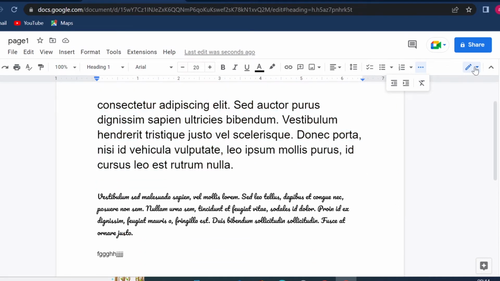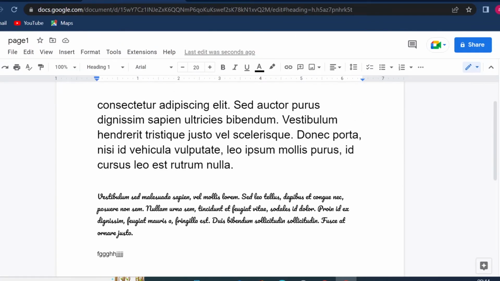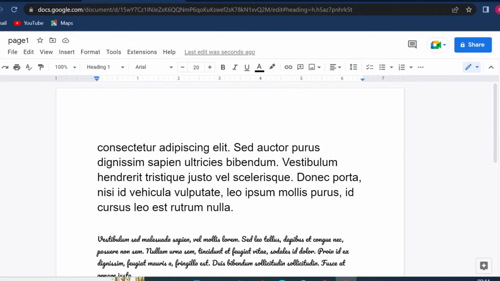And then from here, you can also change the view modes as we just previewed a couple of minutes ago. And if you are, for example, just reading through your document, you don't want to make any edits, you can simply hide this sidebar on the top to give you more space to preview your document.